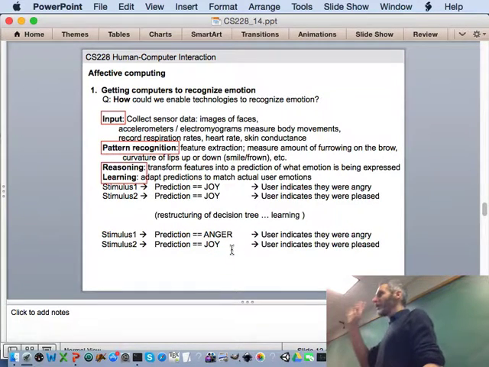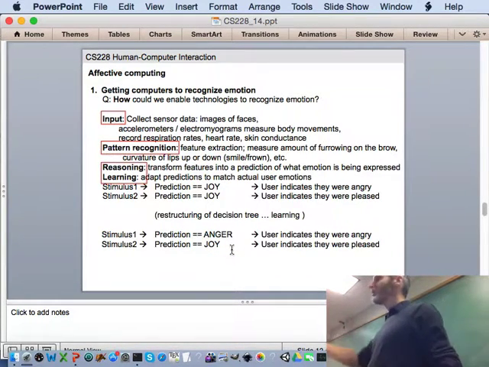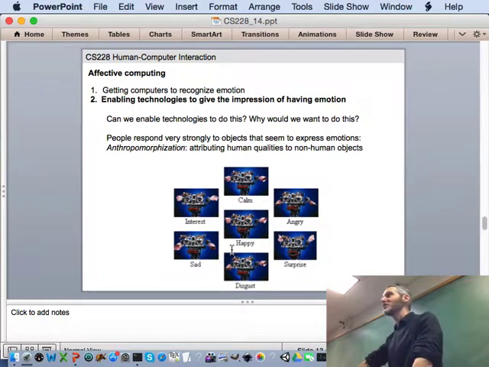Okay, so you can see that we're in the process of getting computers to recognize emotion. Let's flip things around now and ask about the second question, which is, aside from making an interesting evil computer in a movie, why would we want to try and get our interactive technologies to advertise the fact that they have emotions? Most of the users are going to know that the app or the robot doesn't actually have emotions. It's just pretending to. But would there be an advantage to doing so?